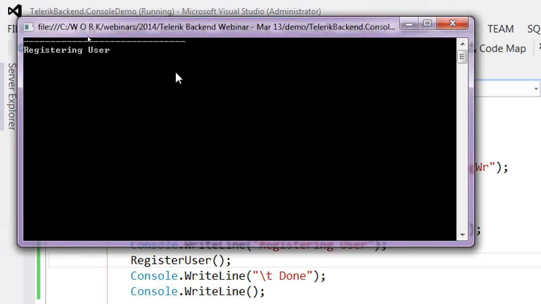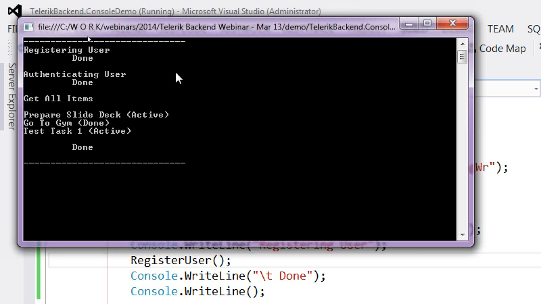It's going to register this user on our portal on the backend and come back. As you can see, the registration is done.